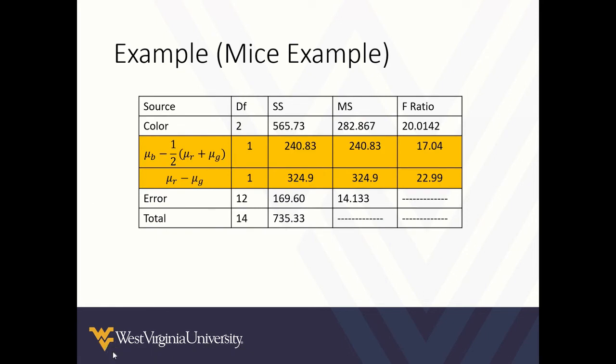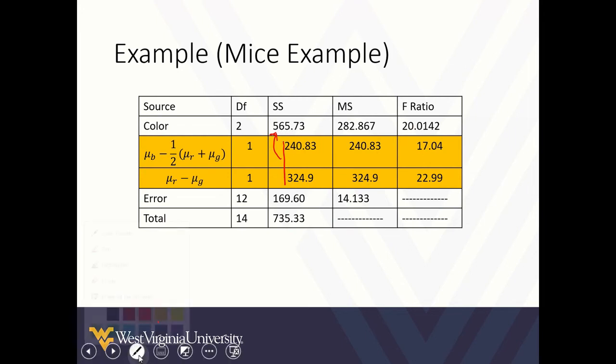as an alternative. We can notice our degrees of freedom get partitioned between our two orthogonal contrasts. Each of these has 1 degree of freedom. Again, our sum of squares will add up to our sum of squares between. We divide to get our mean squared between, and then we can divide and get our F ratio. This is another way we could have assessed the contrast if we were not given the information on the previous slide.